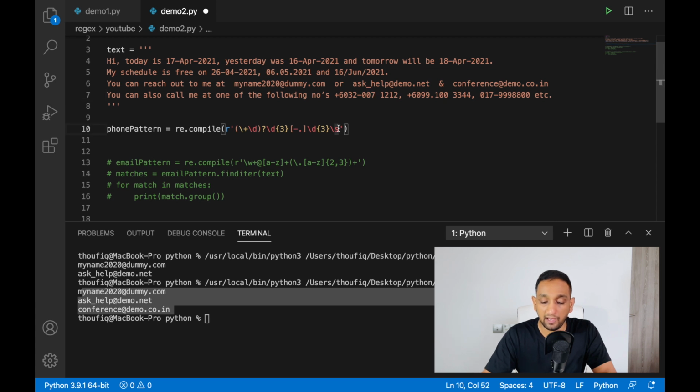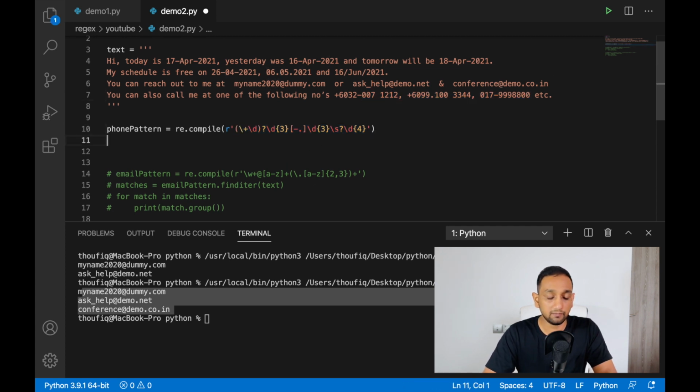So this space has to be optional. So I just make it optional by entering a question mark after this \s. So we have now handled this pattern up to this particular section. The last 4 characters are digits in all the 3 phone numbers. So I just mention \d, and then inside the braces I mention 4. So hopefully this pattern should be able to match all of these phone numbers.